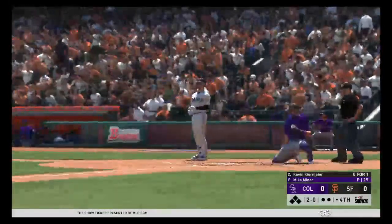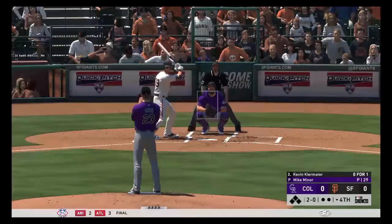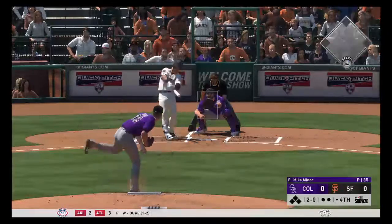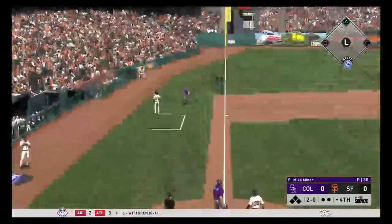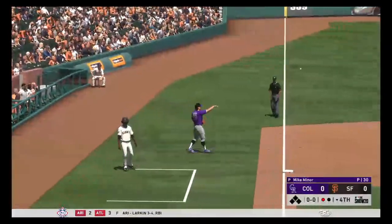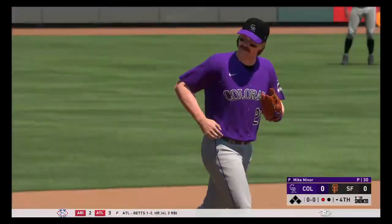It's a lot easier to hit when you're putting yourself in good hitters counts. This guy's done a great job not swinging at pitchers' pitches. And when he's getting the ball in the zone, he's getting the barrel to it. He's been hot lately. This is swung on and popped up. Crossing into foul territory now behind third. Schmidt is over, and he's got it for the first out of the inning. Number 18.